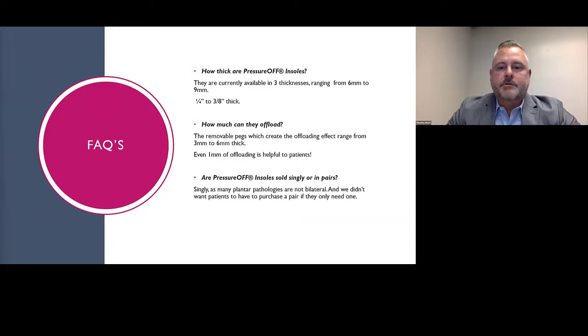Are pressure-off insoles sold singly or in pairs? They're sold as singles, as many plantar pathologies are not bilateral, and from a patient cost standpoint, we didn't want patients to have to purchase a pair if they only need one.